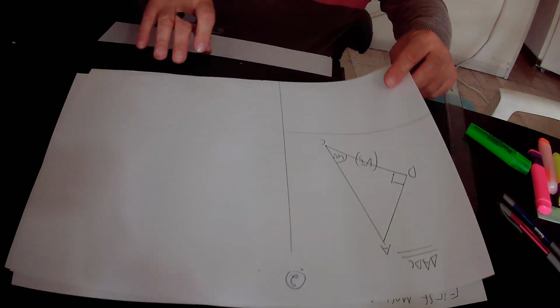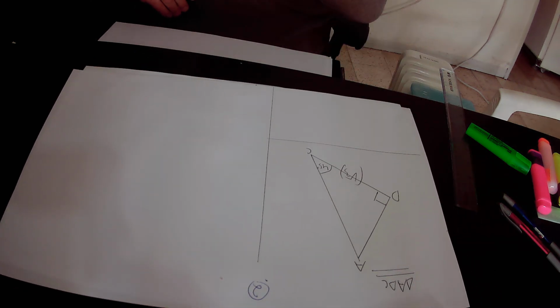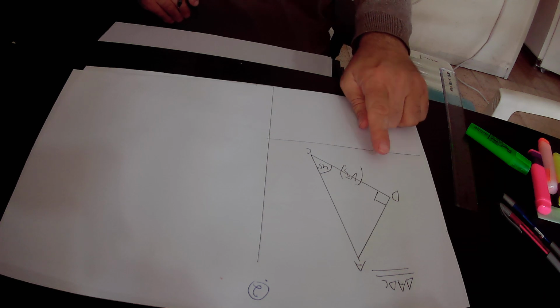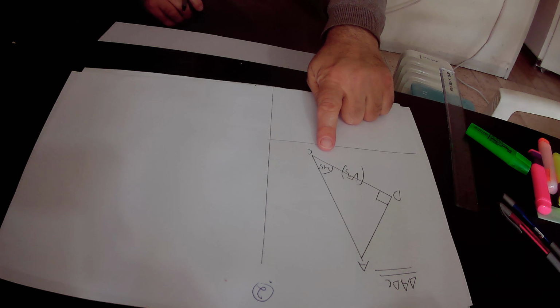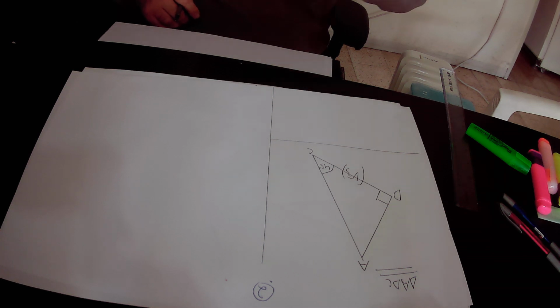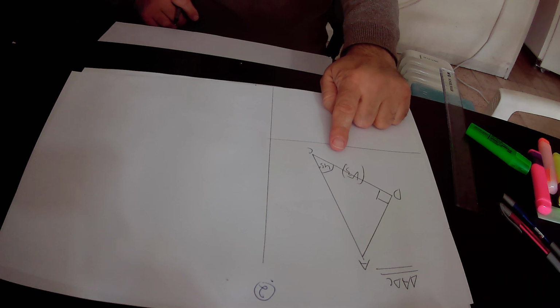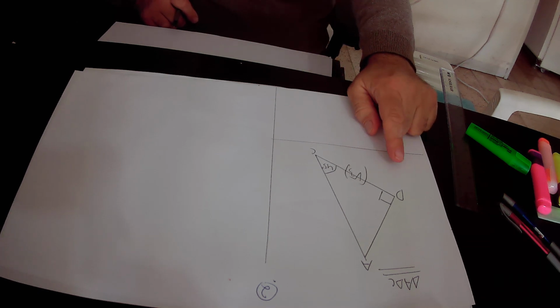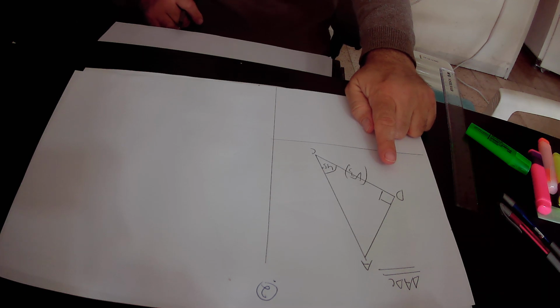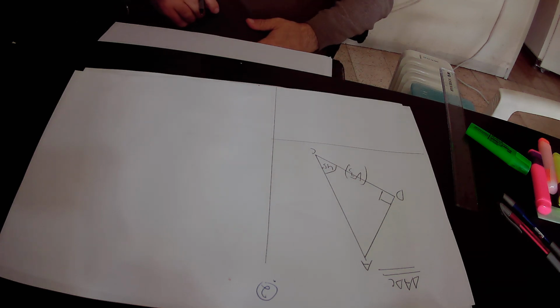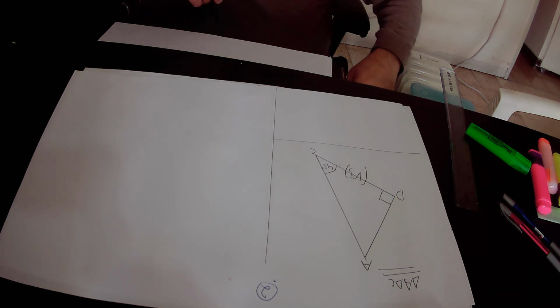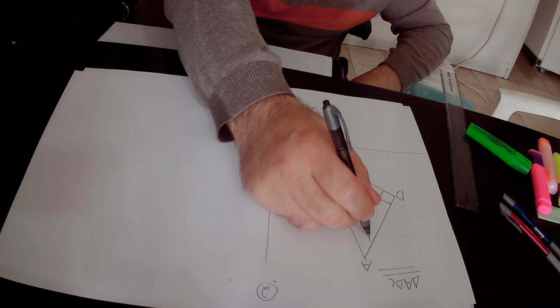So actually, this is the right triangle ADC that I copied from the original drawing. We just found out that DC equals square root of 3 units in length, and this is the missing angle that equals 45 degrees. We know that the sum of the angles in triangle ADC must equal 180 degrees. That is to say, 45 degrees plus 90 degrees is 135 degrees. So 135 degrees plus the missing angle must equal 180 degrees. Therefore, the missing angle here must equal 45 degrees.